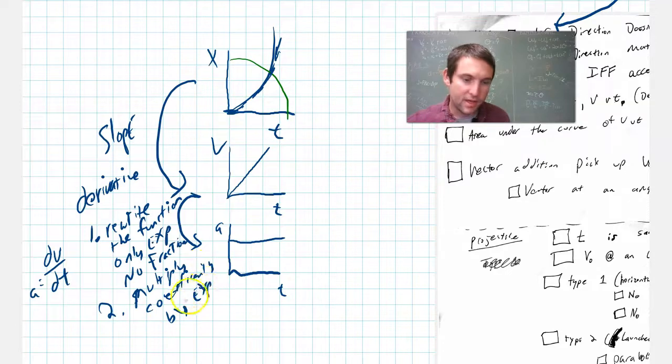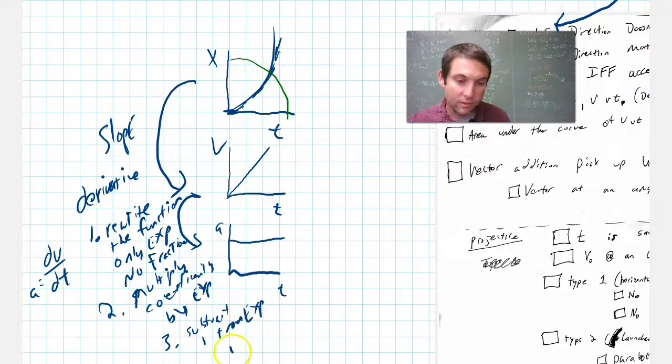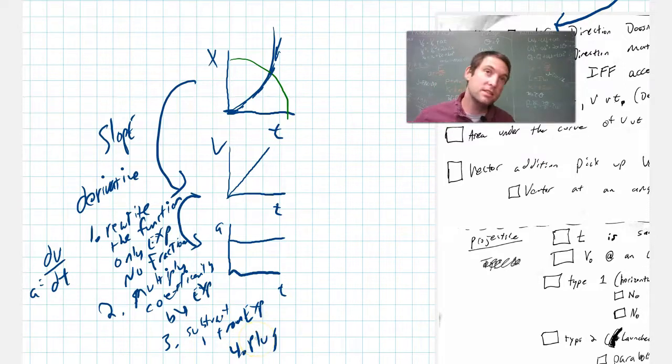I know the sloppy writing. I know, just listen. Multiply the coefficient by the exponent, and then finally, step three, we're going to subtract 1 from the exponent. And then the last step is going to be plug in whatever it is you need, if you need to. Sometimes you need to plug in, sometimes you don't. If you need to find an acceleration at 2 seconds, then you would plug in 2 seconds into your differentiated function. That is the function you got after you took the derivative.